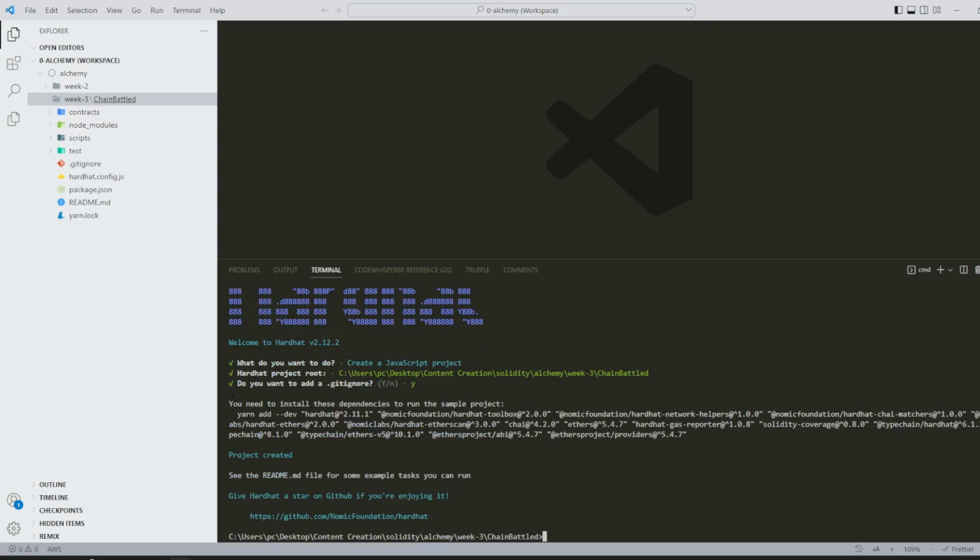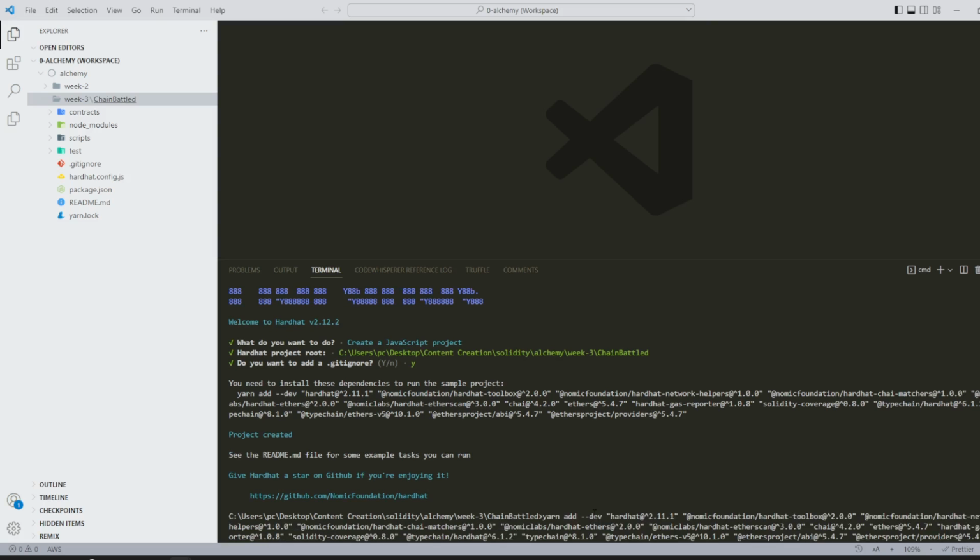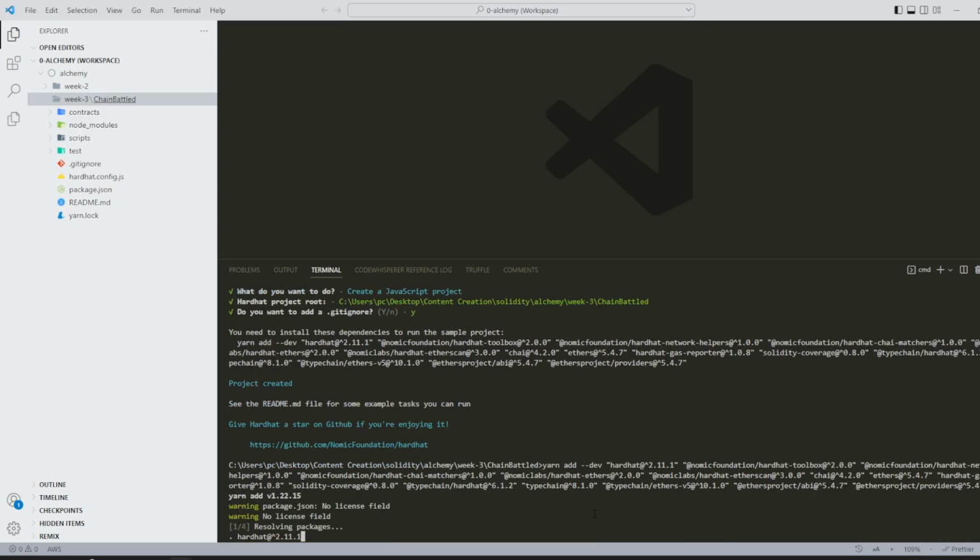Okay. So we need to install these dependencies also in order to run the sample project. So let's copy it and just paste it here. And wait for it to complete.